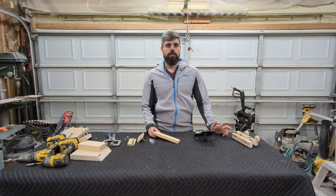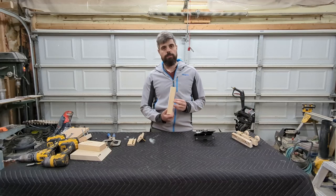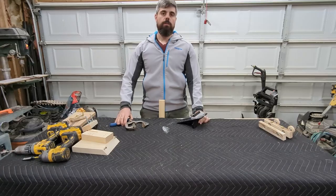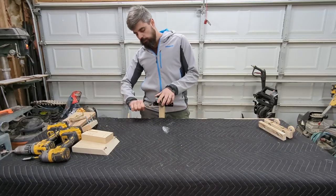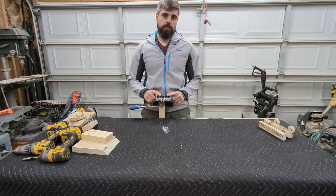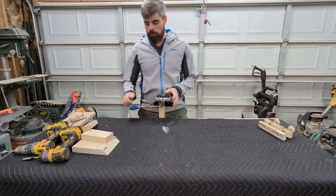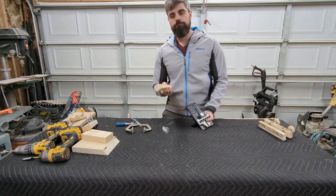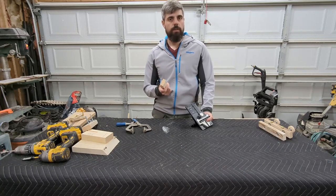Something I have some difficulty with on occasion is when I'm trying to hold small work pieces like this. Say I'm doing a face frame, or I have a tendency to do a lot of slatted furniture. Now it's definitely not too difficult to get the piece clamped on and drill into small work pieces like this. However, there are times where I feel it becomes a little tippy or I'm just fumbling a bit to get it on. But say you have 20, 30, 40 of these to drill because you're doing a big face frame — it can get a little tedious.